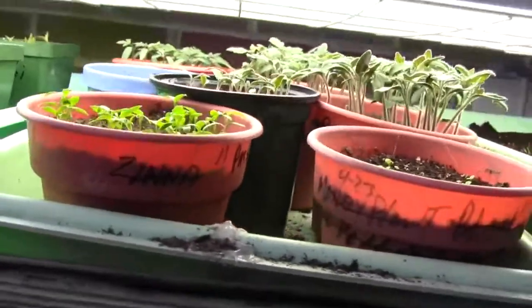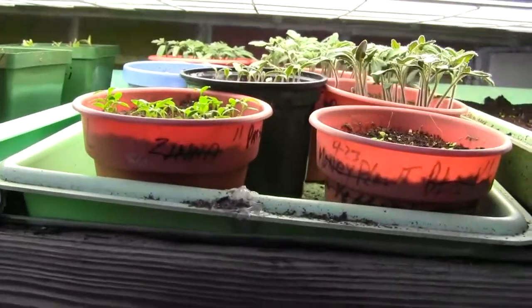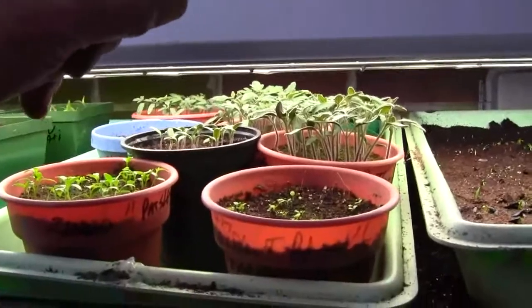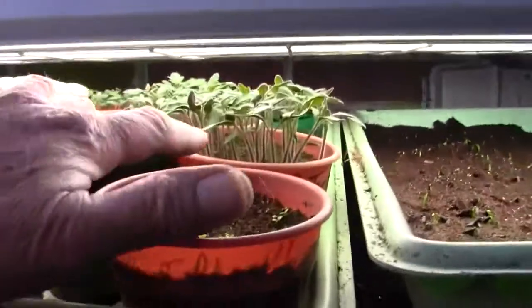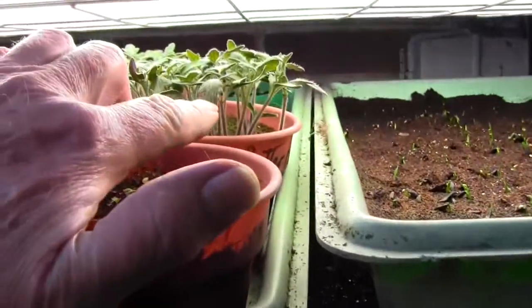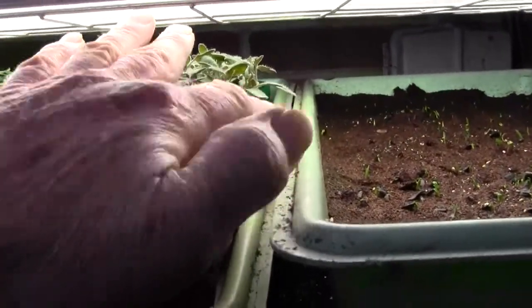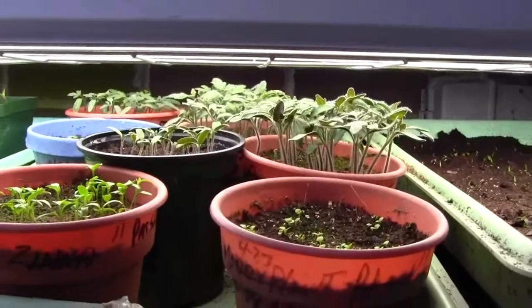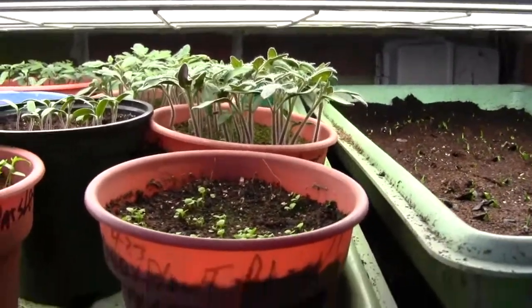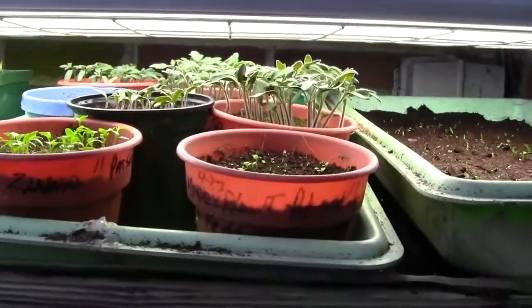I'm going to lift this up. I see so many people's videos where they have real long, spindly plants — a tomato plant that's this high and it's still got seed leaves on it. Those are the tiny little leaves that don't have the regular leaf pattern. Seed leaves are just seed leaves; they're the first thing to fall off and that's what you handle them by when you transplant. I'm waiting for the next set of leaves to come in, and that's when I usually transplant them.